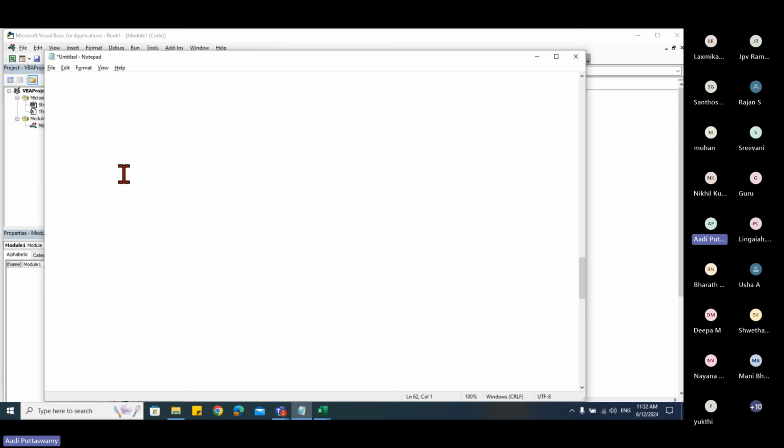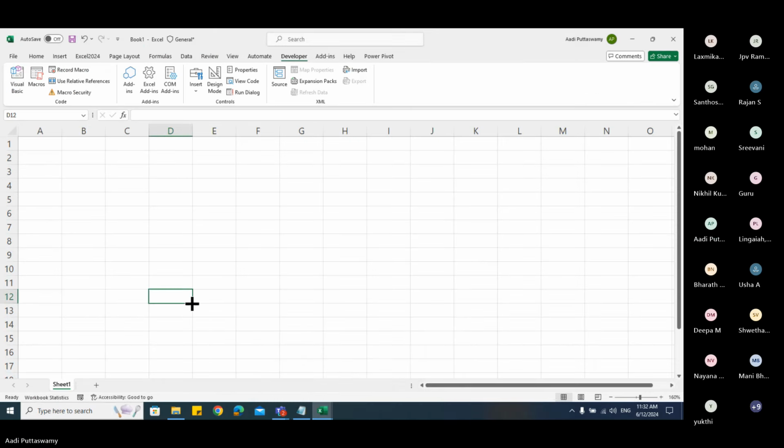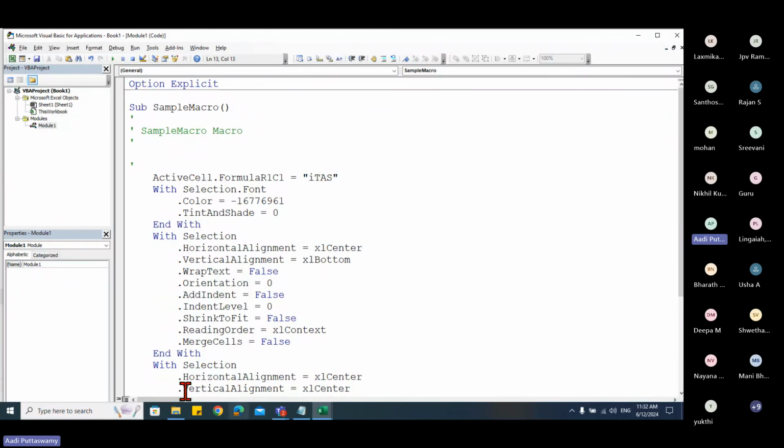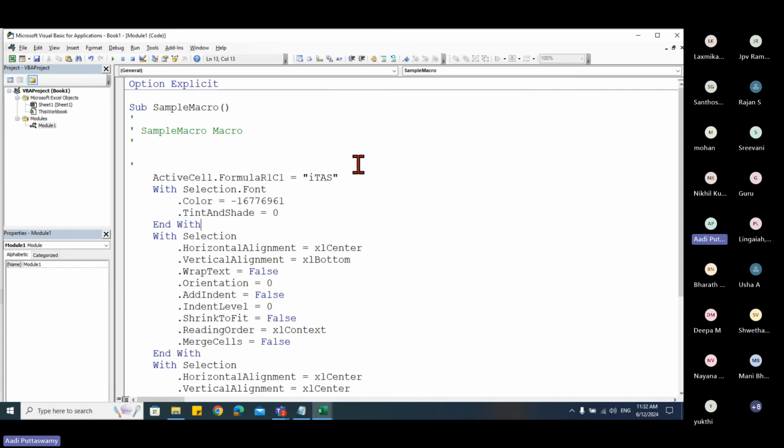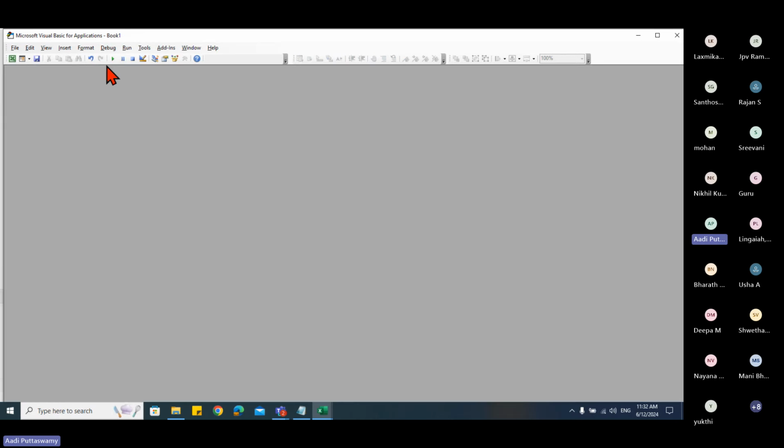People, let me just tell you, we have something called the VB editor. What is this VB editor? It is nothing but Visual Basic, the editor where we write the macros. Now I told you the shortcut key. I'm in Excel, I'll say Alt F11. It will take me to this particular editor. This is called the VB editor, the backend. Otherwise, I also told you, you can go to Developer, and here I have this Visual Basic. If I click here, I'll come here. So this is where I'll be writing my macros. Let me close this. I'm closing all these windows.